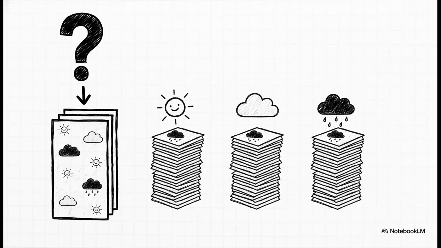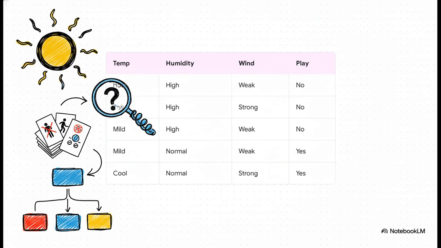It's pretty cool. So the next logical step is to take our original table of 14 days and just split it up. We'll make smaller piles based on the answer to our big question. And outlook can be sunny, overcast, or rain. First, let's look at the pile for sunny days. This new, smaller table still has a mix of yes and no answers. That means the group is still impure. Our detective work isn't done yet. So the algorithm repeats the entire process, calculating entropy, calculating information gain, but only for this little pile of sunny day data to find the next best question.